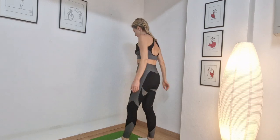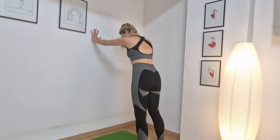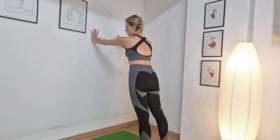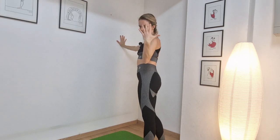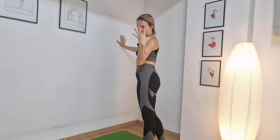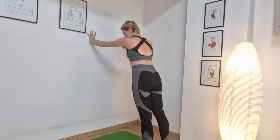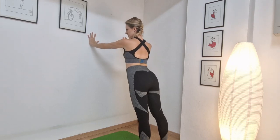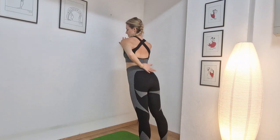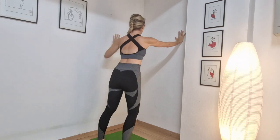I will turn towards this wall first, and then I'll probably move to this one. Okay. We're now stepping away from the wall, quite far away, at an outstretched arm distance. Open up those fingers. Don't hold them close. Nice and open. Distribute the weight to the max. I'm leaning now on the wall. Let's double check our posture. If you have a tendency to arch here, gently tuck your tailbone in.